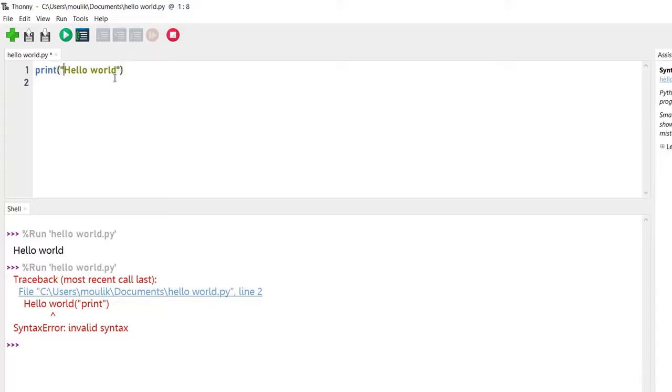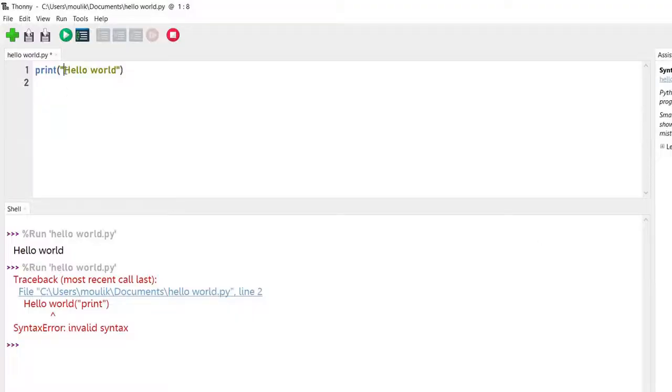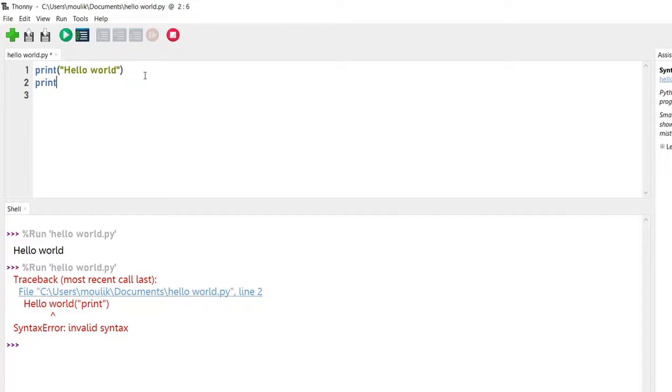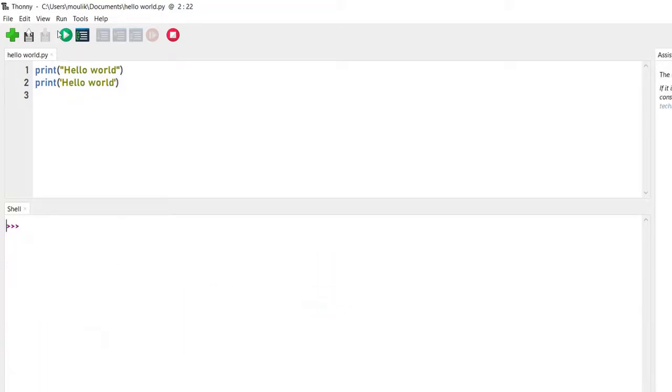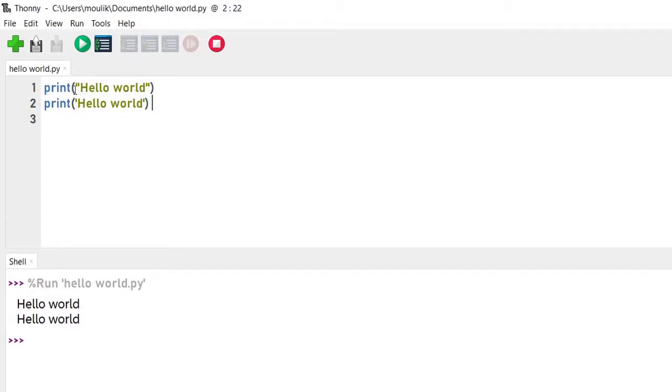And you could see there are the double quotes. The double quotes are nothing but the strings, and whatever value you want to enter, you should enter between the quotes. Okay, instead of the double quotes, you can enter the single quotes also. So I made a spelling mistake. And if I now run, we could see there are two hello worlds printed. Let me give a clear and run it again. We could see two hello worlds printed. In Python and also in Perl programming, there is no difference between the single quote and the double quote. You can use any of them. So there is no difference between them.